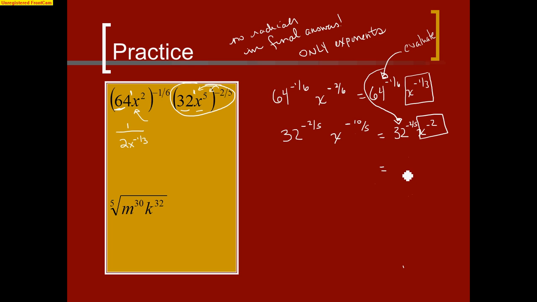So first thing, I can't do radicals with negative exponents, so the first thing I have to do is get rid of the negative exponent. And remember, I still have x to the negative 2 here. Now I have to turn this into a radical. So this is 32 squared, what? To the 5th. Well, that's terrible. 32 squared and then try to figure out some integer that multiplies 5 times? Watch this handy-dandy magic.